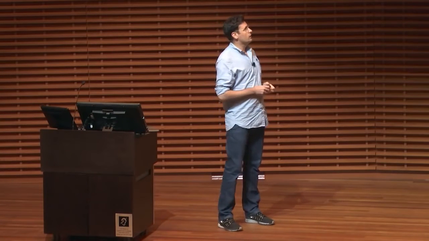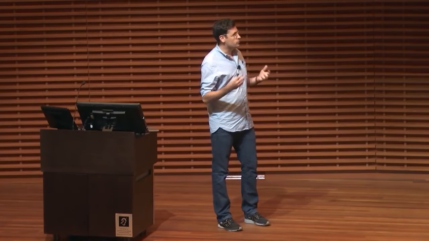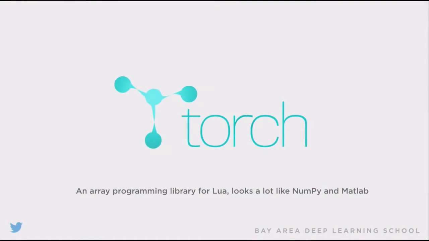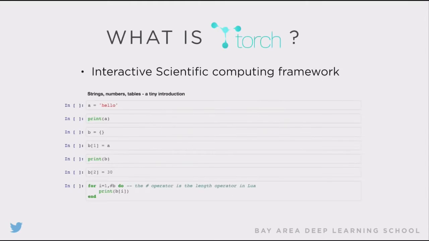So let's get going. So Torch is an array programming language for Lua. Right? So it's like NumPy, it's like MATLAB, but it's in the Lua language. So Torch is to Lua as NumPy is to Python. Right? So what you can do in Torch, you can do in any language. This is the absolute minimum basics. You can grab strings and print them. You can put things in associative data types. In Python, there's tuples and lists and sets and dictionaries. In Lua, there's just one data type called a table. So you'll see that a lot, but you can do all those things that I mentioned before with a table. And you've got for loops and if statements.